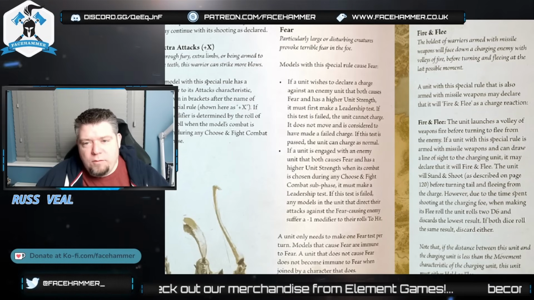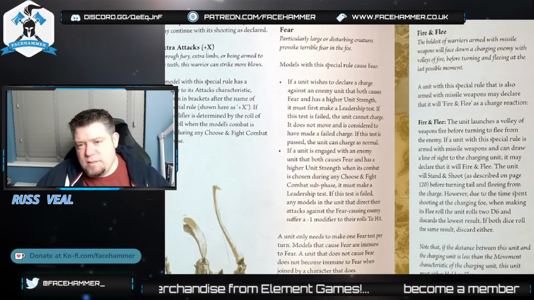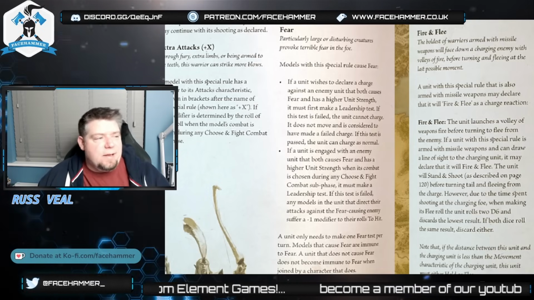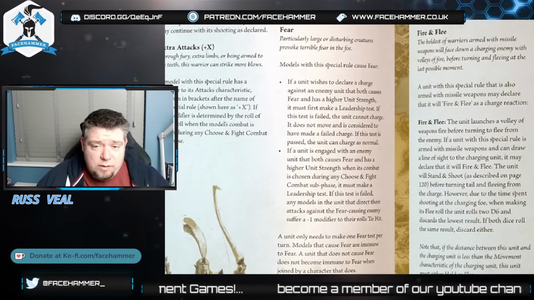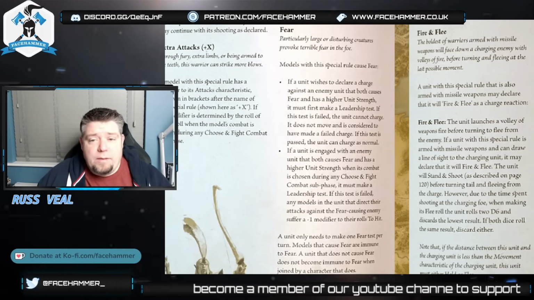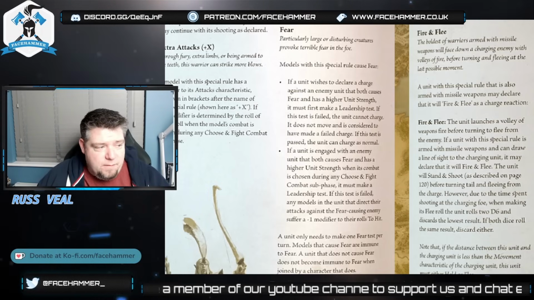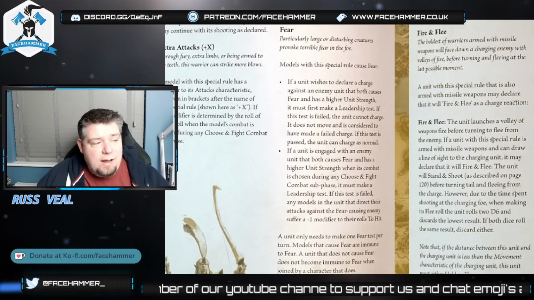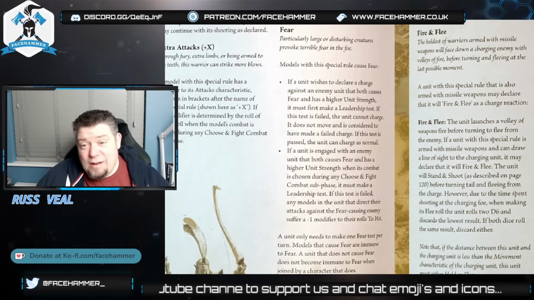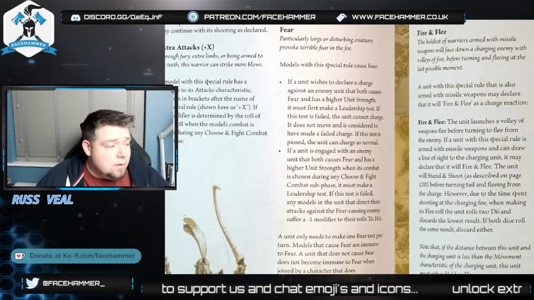So Fear is the whole thing about if you cause it, you don't suffer from it. If a character joins a unit that doesn't, then the unit doesn't get immunity, and that kind of stuff's all at the bottom. But essentially, if you want to charge a fear causer and they outnumber you, that's their unit strength is higher, then you must take a leadership test. If you fail it, you just don't charge. You go, nope, we don't fancy that. It does count as a failed charge, but you do not move. So you stand still and you decorate the insides of your fatigues.